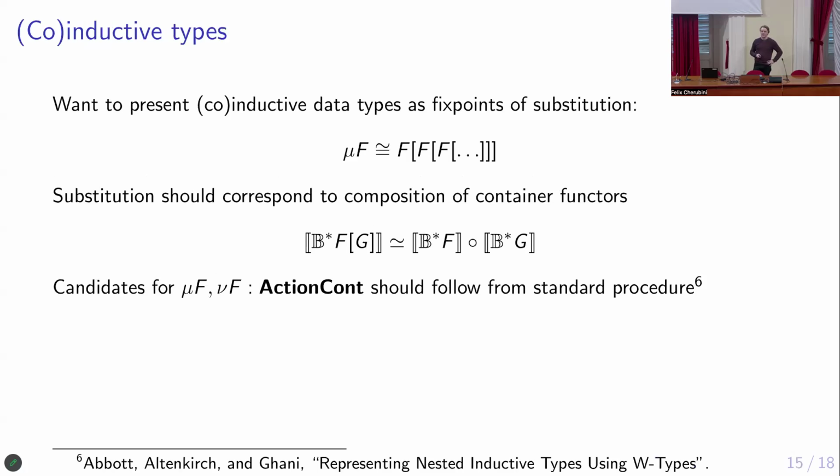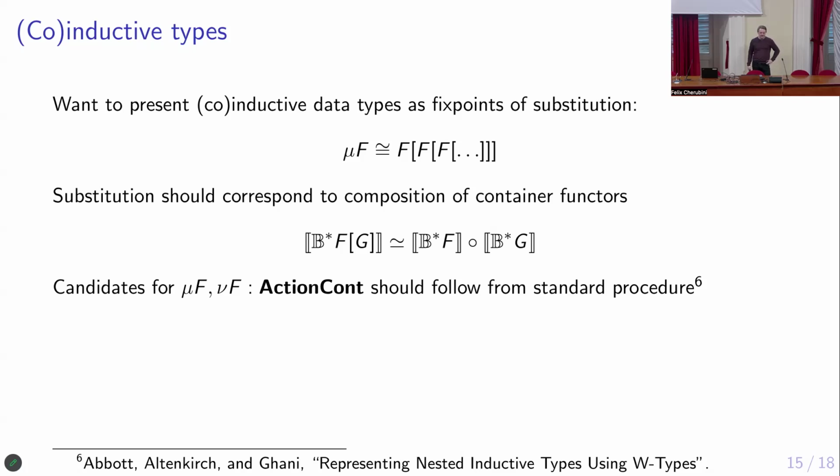Yeah. And now for some work in progress on this, I said we wanted to do fixed points, sort of models of W types or M types. And for those, we want to find fixed points of substitution. So we want to think of our data type as giving us a shape of things and repeated application. And before we even start thinking about this, we have to figure out what substitution is for these things. One desirable property is that this should correspond, in our intended semantics of functors, to a composition of functors, because that's how you plug these things together.